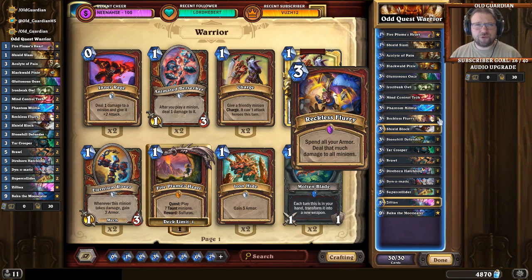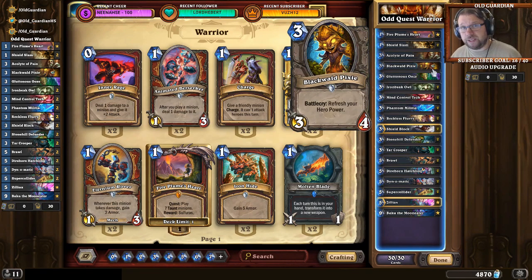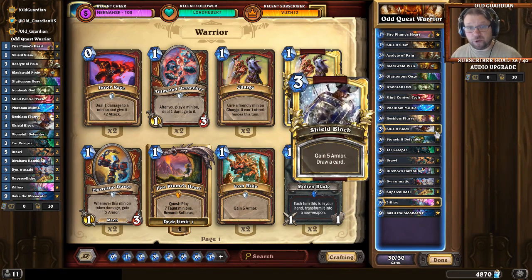There's a whole bunch of these early game cards that you can keep in different matchups, depending on what you're expecting. But there are also some low mana cost cards that you never keep in the mulligan. For example, you would never keep Phantom Militia, and you would never keep a Black-Walled Pixie. So just because a card doesn't cost a lot of mana doesn't mean that it's an early game card. I would also never keep a Shield Block in the mulligan.